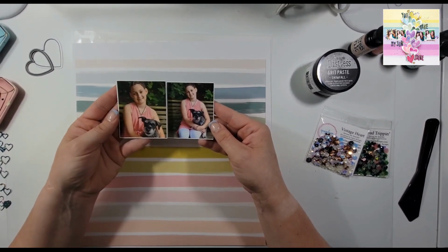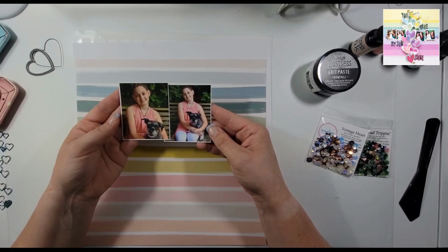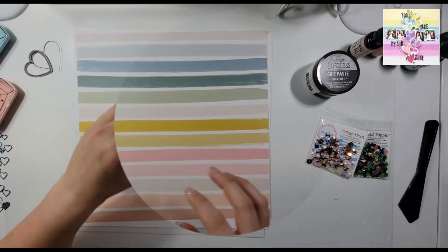It is going to be the photos of just my daughter and our little puppy Asher Basher, as you can tell there. So let's see what I can do.